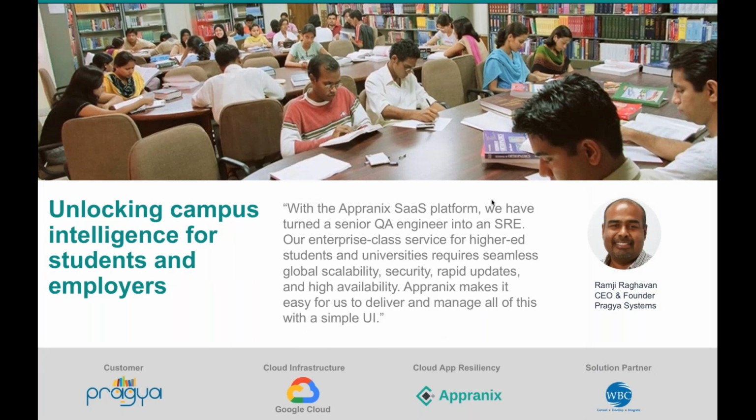Third is a smaller one running on Google Cloud, and it's a SaaS platform. They need to satisfy the requirements of large university systems so that the students can log in and do all the necessary things that this particular solution offers, and it needs to run as a SaaS, which means that the expectation is that it should run forever, right? No downtime. The expectation is so high that nowadays, whenever an application moves to the cloud, the expected outcome is that it should be always on. Literally, one of the customers asks, it should be always on whenever we move to the cloud.